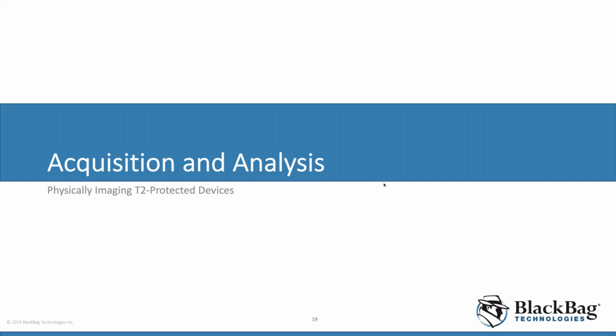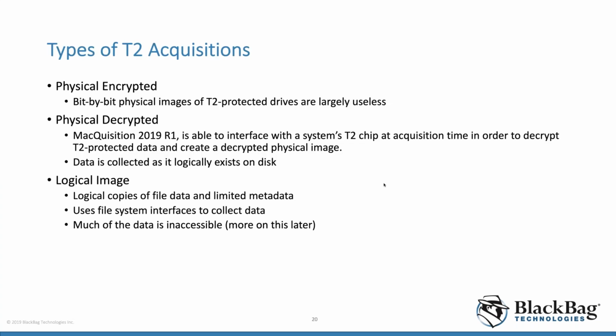Now that we've learned a little bit about how our physical acquisitions work, I want to talk about the different options you have, or have had up until now, to image T2 systems. If you've taken a physical image of the encrypted data on a T2 system, which is just a bit-by-bit copy of what's written to the disk, unfortunately those types of images are going to be largely useless. There's no way to decrypt that image without using the T2 chip itself, and these keys do rotate over time, so there's no guarantee that you would even be able to interface with the chip after the fact. Although that is an area of research for us.